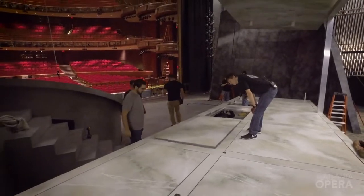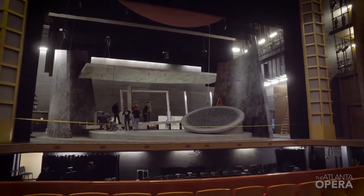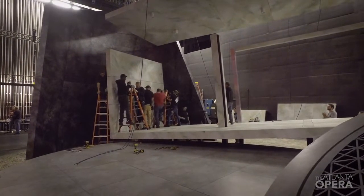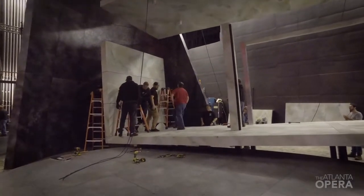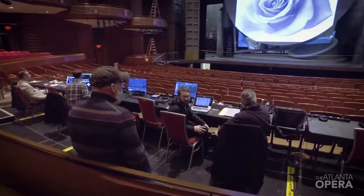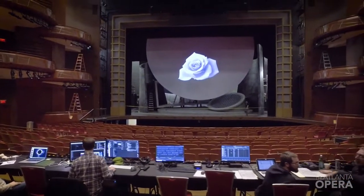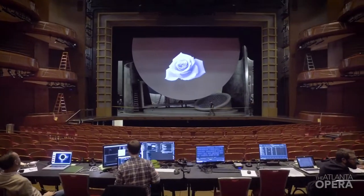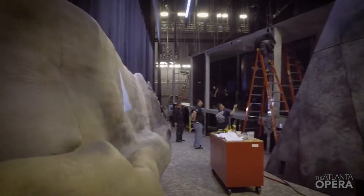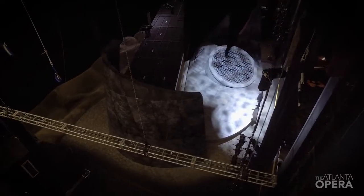Conceptually, the way they place the piece in this kind of timeless era with hints of different eras — clearly once you see the rest of the scenery, it's not defined as the Middle East at the time the story took place. What's amazing to me working with this creative team — with Tomer, Erhard, Matty, Robert, and Aaron Teachman who's working on projections with Erhard — is their commitment to a style and pushing everything into that and making sure it makes sense in the world itself.